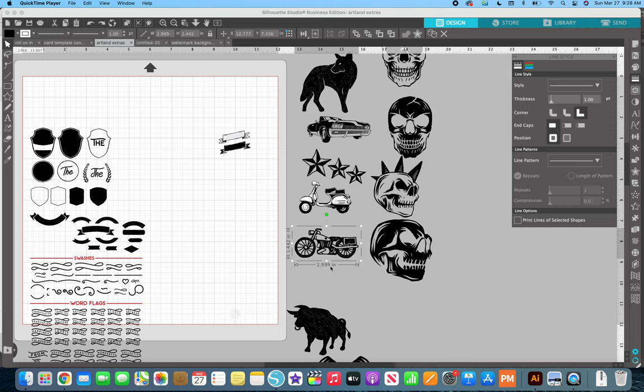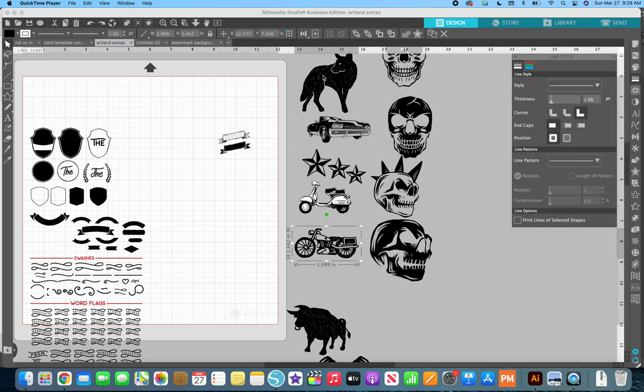I'm going to show you how to add a contour cut line to an image to make it a sticker in Silhouette Studio. And I have the business edition. That way I can do anything that the software allows. There's no restrictions. I have access to all the features, which includes bringing in SVGs.